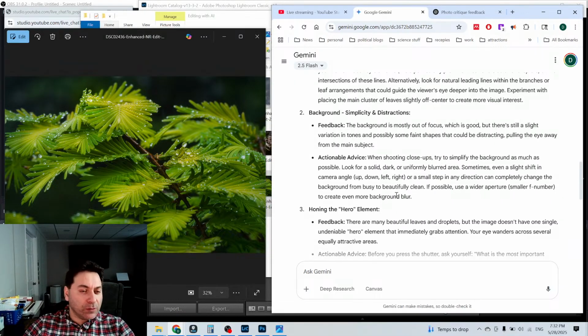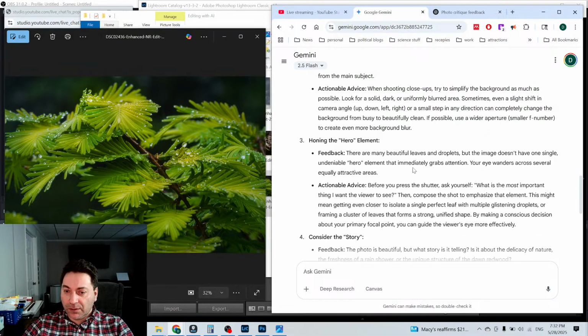Yeah, maybe, although here the problem is the depth of field. If you open up the aperture, in close-ups you're going to have issues with depth of field. I already have a lot of leaves out of focus, even some of the main ones, the ones that are closer to me. But yeah, you can definitely play with it depending on your scene and the distance to your subject. But okay, this is kind of generic so far, but let's see.